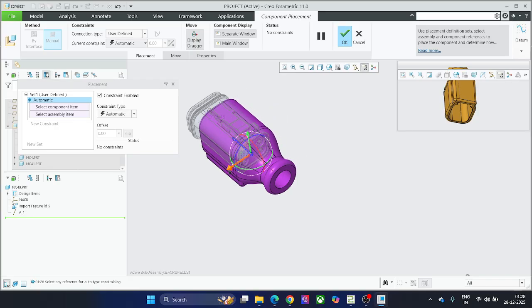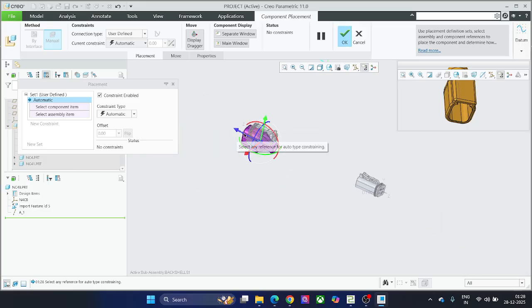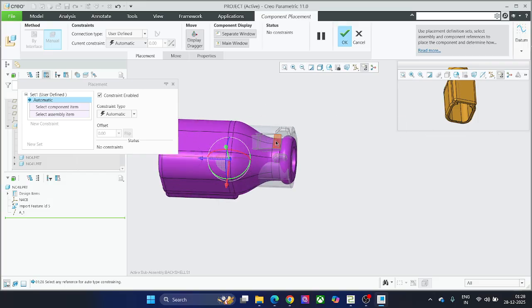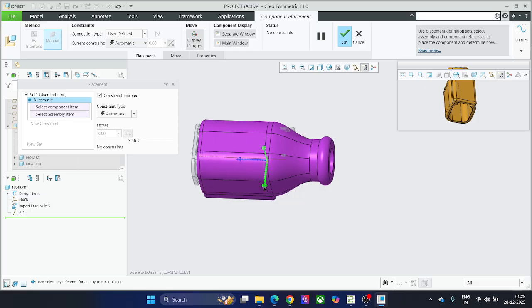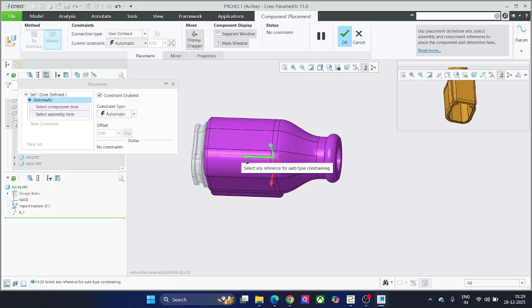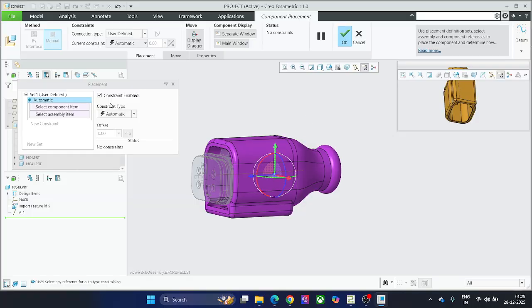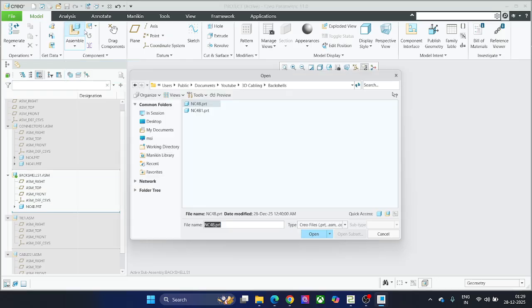It won't fix completely. Why? Because this connector will not correspond to this respective back shell. This is the example back shell I have considered for namesake only, so it won't fix. So I am adjusting it manually. If it were 100% fitting to the respective connector, those constraints alone would fix it. Here I need to cover the connector, so for that reason I am adjusting manually. After adjusting that, we need to fix, click OK, and in a similar way we need to dump one more back shell.